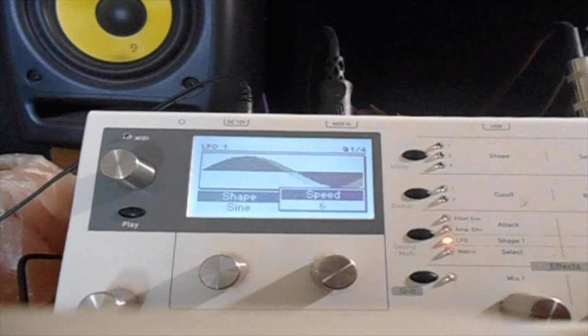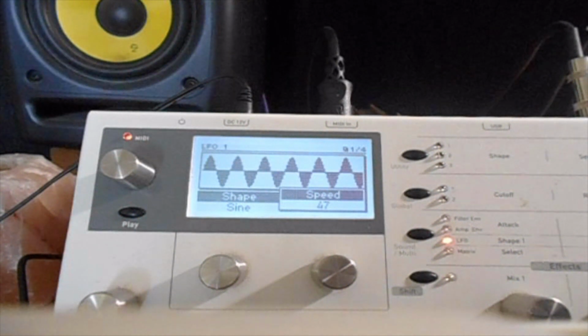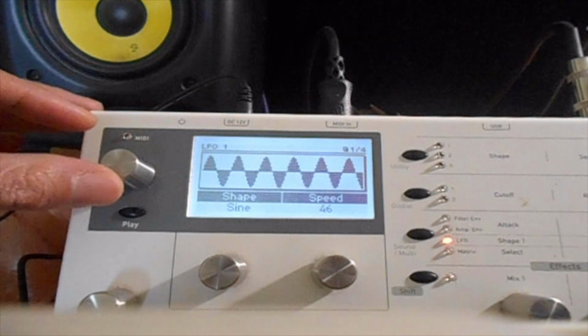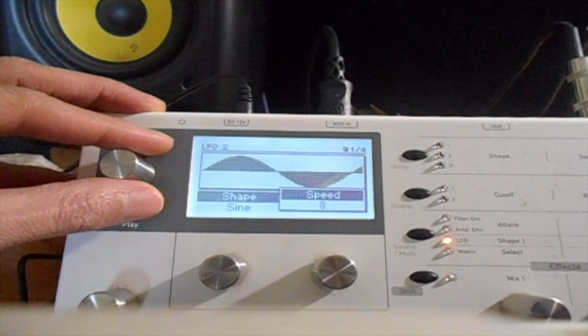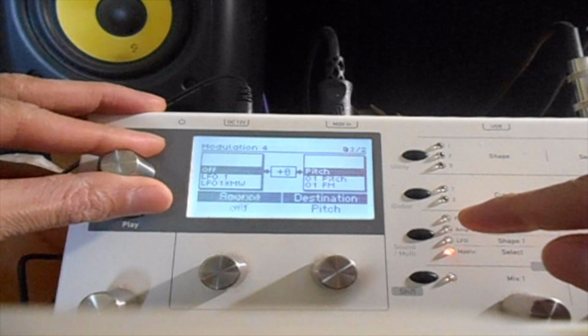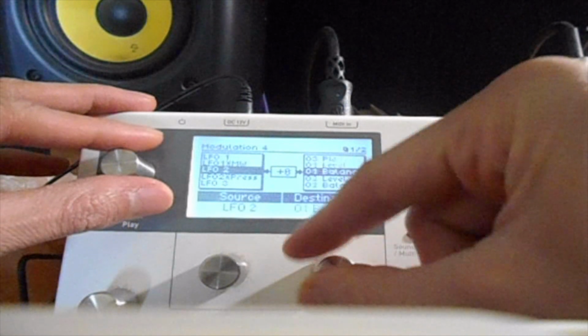See? See, watch what I do. I'm going to make the Blofeld laugh. It's like, I can't do all this stuff. Watch what I do. I'm going to bust this thing down. LFO 2. Let me show you something. Then I'm out, y'all.